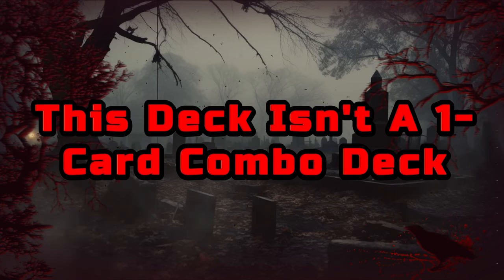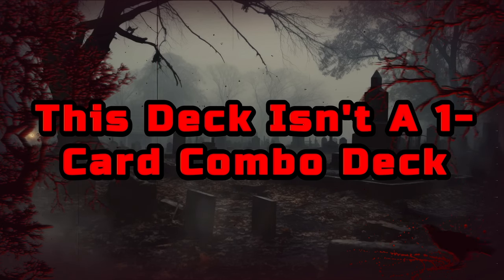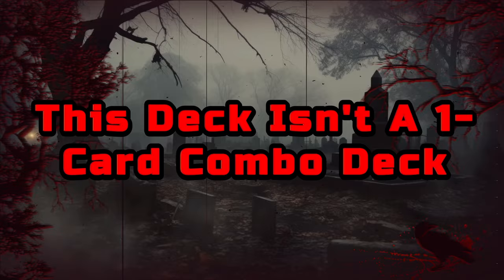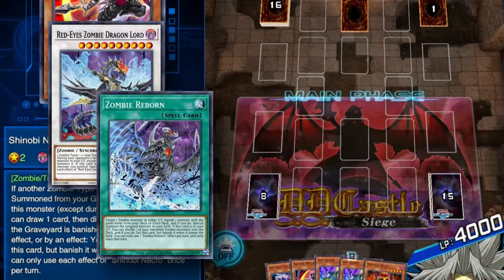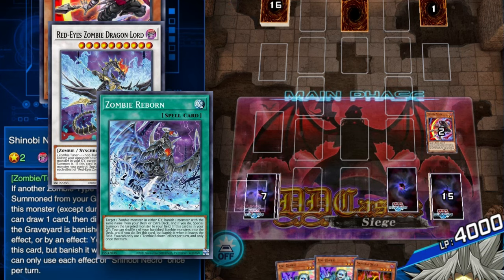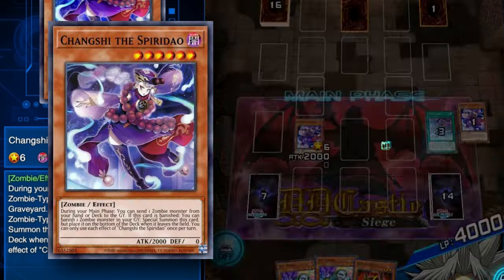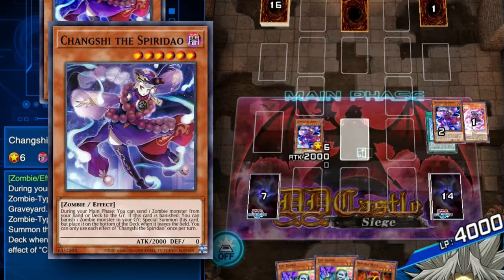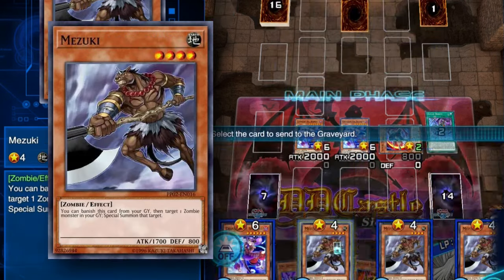This deck doesn't really have any one card combos, but it has a bunch of different 2 card combos that all give you some form of what you're trying to get to. If you have Chang'e and Shinobi, you can discard both with a skill to put the zombie dragon lord in grave and the zombie reborn onto your field. So you can use zombie reborn to revive Chang'e and banish another one, and have that banish Chang'e banish the Shinobi to summon itself, triggering the Shinobi to summon itself, and you'll be able to use the Chang'e's effect to send a Mizuki from deck to grave.